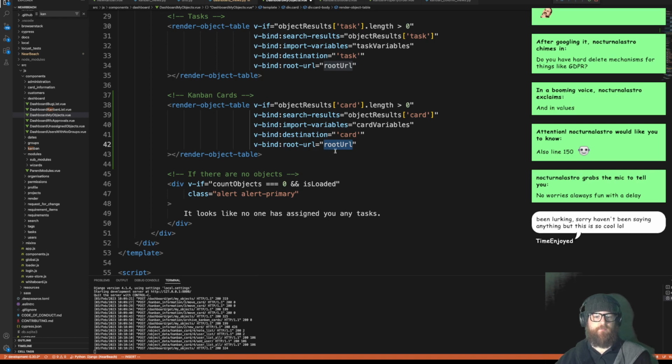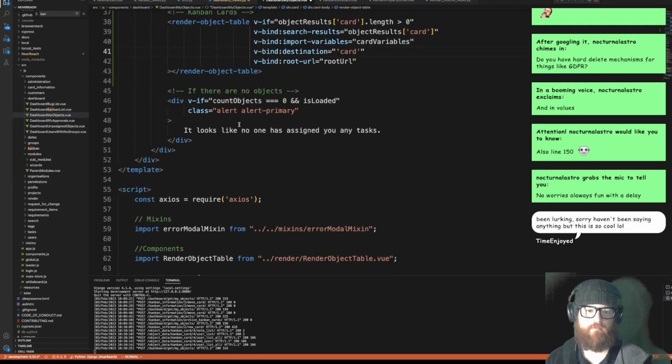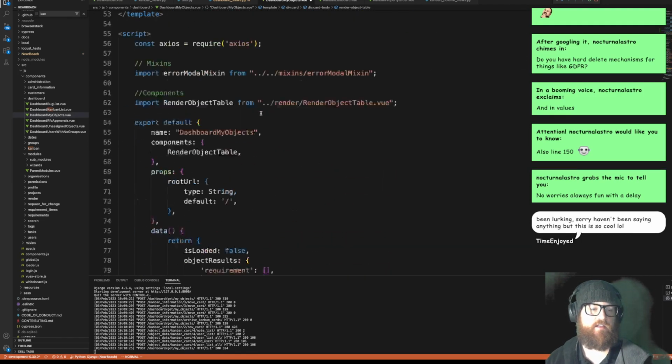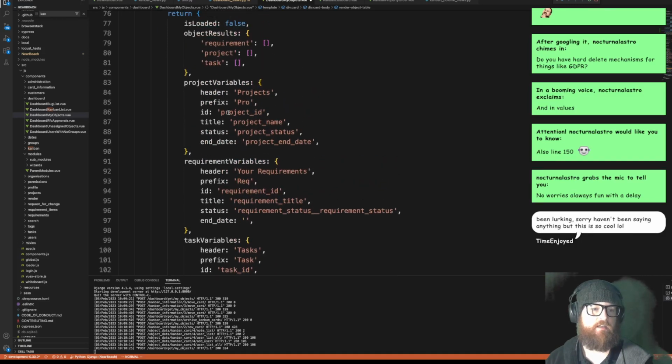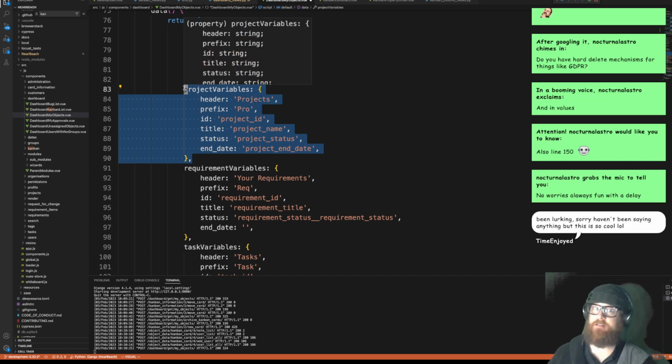Let's deal with one problem at a time, card variables. Down here, I'll show you, oops. I hope I didn't break anything, I hit a random button. Down here, we've got a bunch of different variables which pass down into that particular component itself.